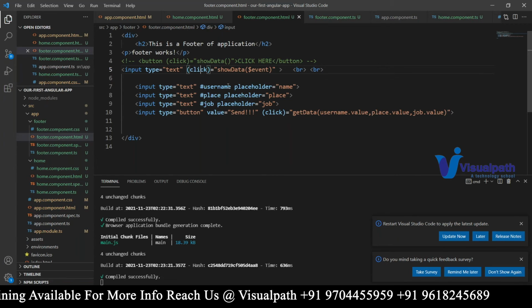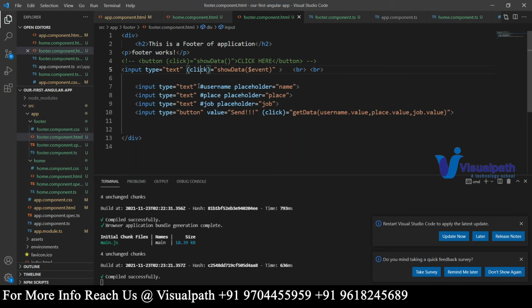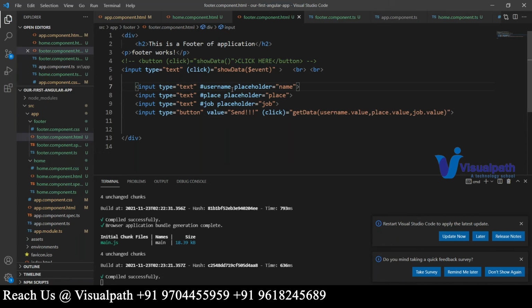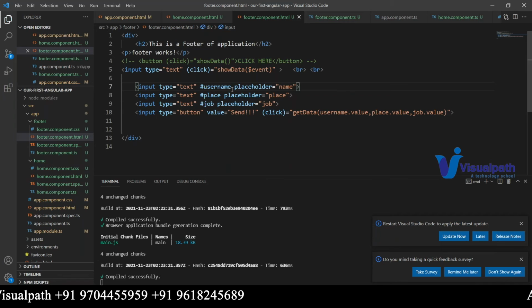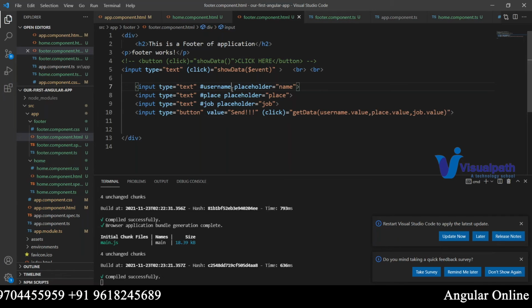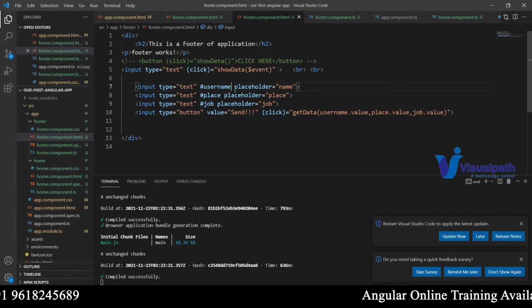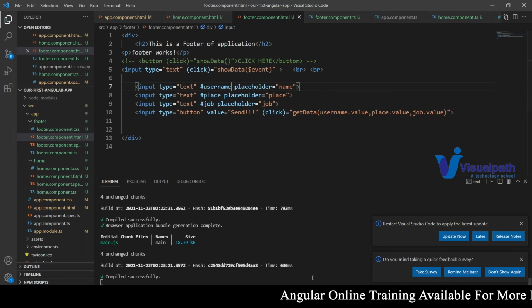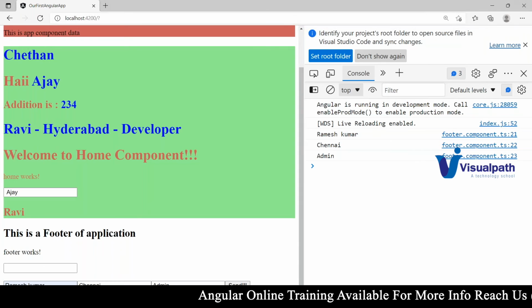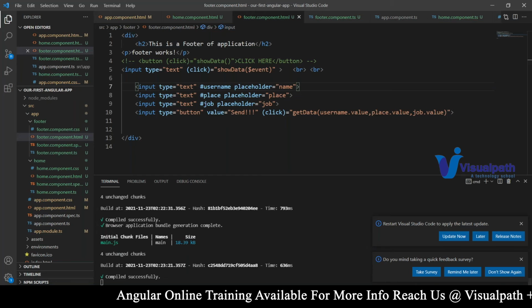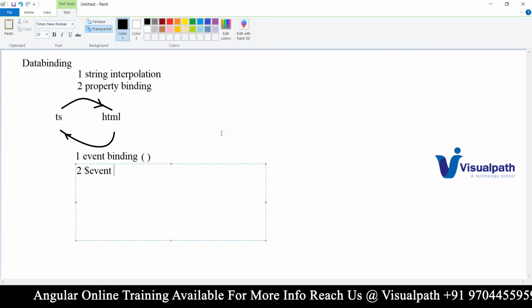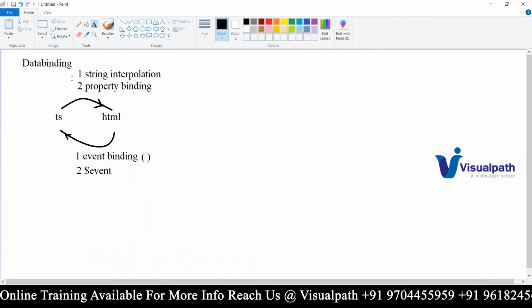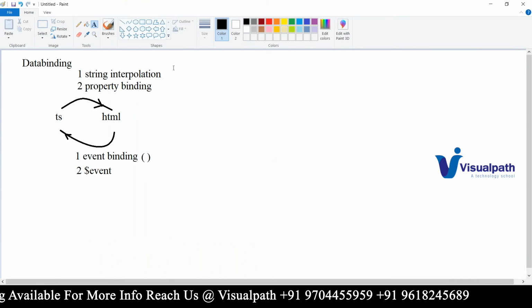When I'm using this, I have to use a concept called the template variable name, with the help of which I can pass the data. Right. So this is about your data binding here.